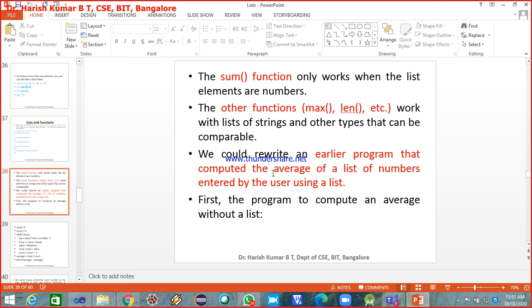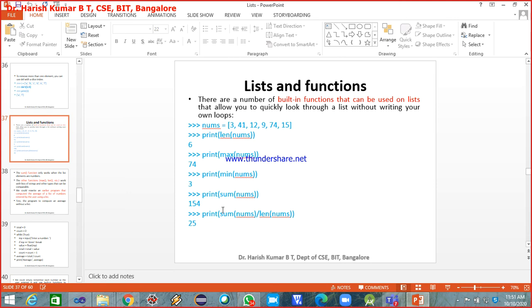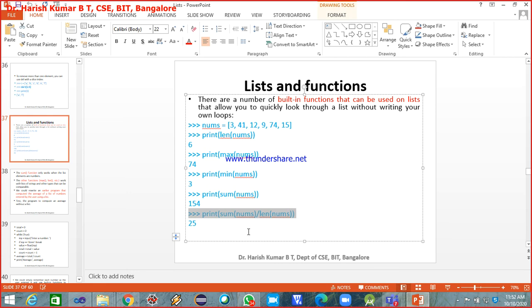So now the same thing can be done very simply, something like this: print sum of the list passed as argument to sum, divided by length of list. Okay, so in this one line it is done, but earlier when we wrote it, it was around 6 to 7 lines of code. Now that 6 to 7 lines of code is just reduced to one line of code.